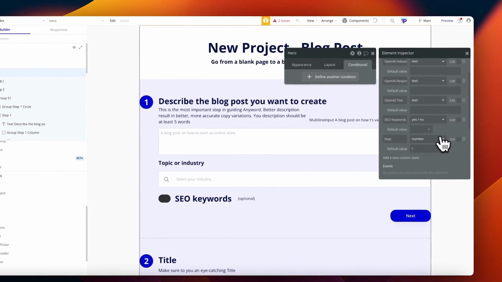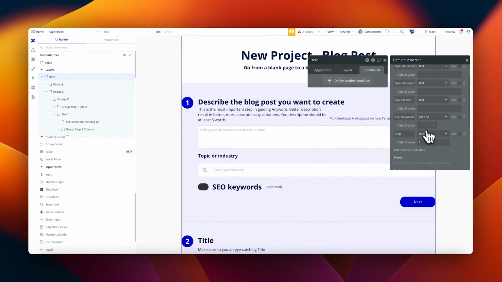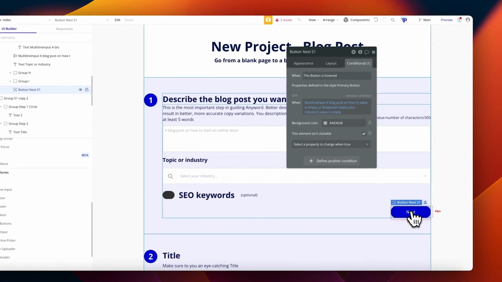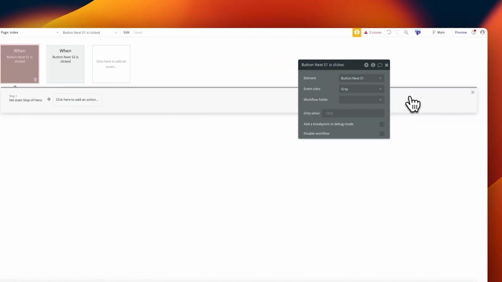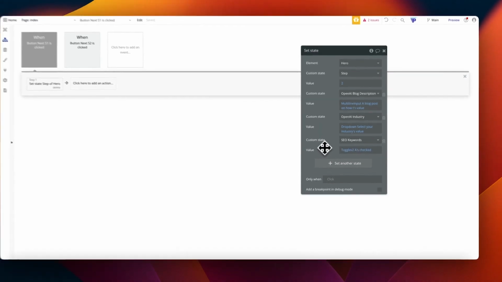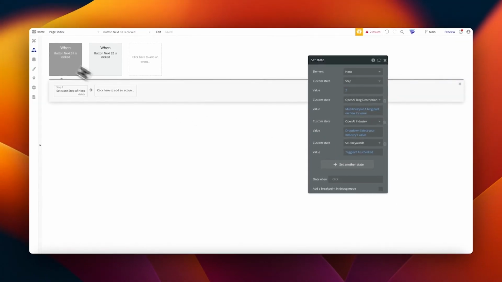And we can have the default value set to no. Or actually, we're not going to set a default value, but when they click next, we can set the state of SEO keywords to be equal to the toggle v2 checked. So if it's checked, it's going to be yes. And if it's not checked, it's going to be no.